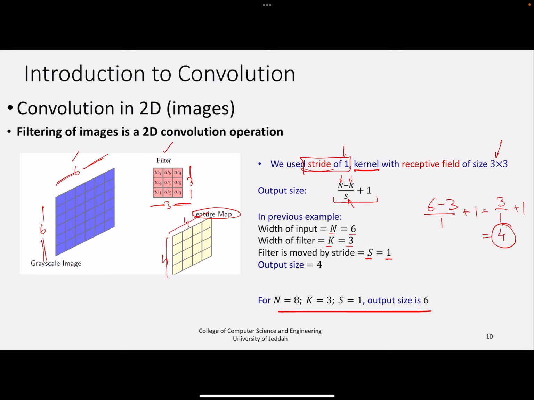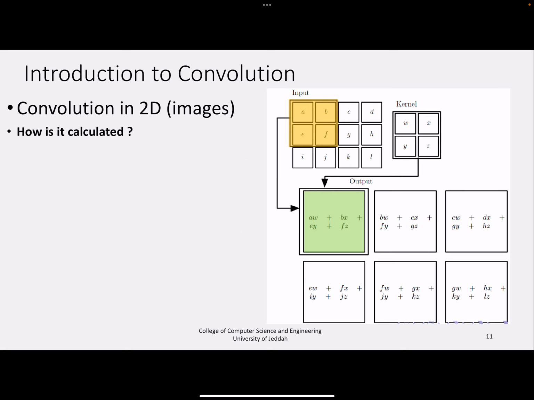Now, if you want to see the calculations that are happening slightly more explicitly, there's another graphic that shows that. So we start out with this yellow colored 2 by 2 filter, a kernel. The 4 values in that kernel are W, X, Y, and Z. And we have an input image over here of size 4 by 3. The filter size is 2 by 2. Stride size is 1.